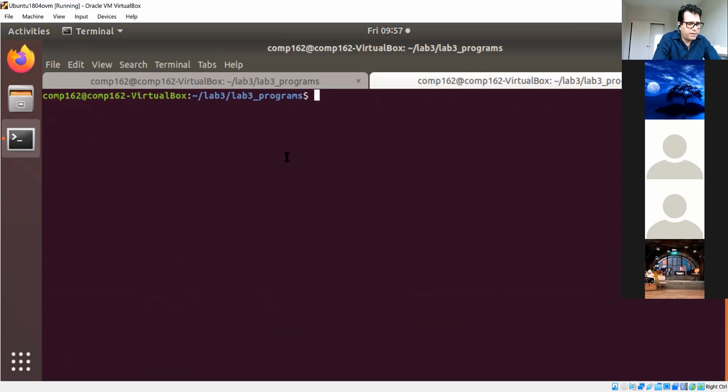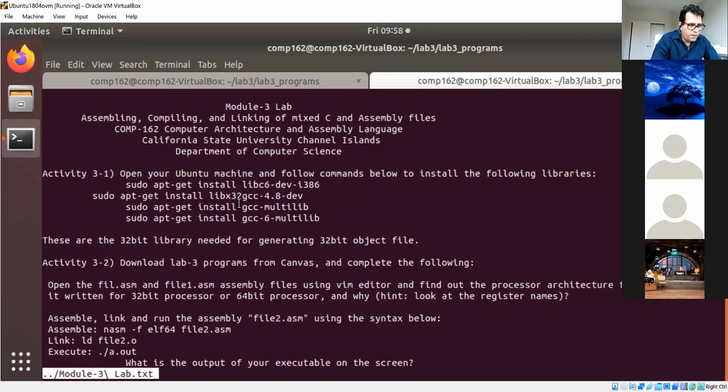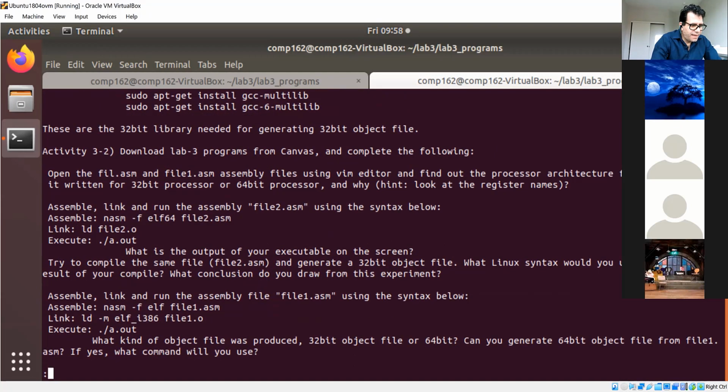Okay, we create two commands so that I can have one open in there. I just want to cat it. Let's see. This time we copy the command and try to paste it.